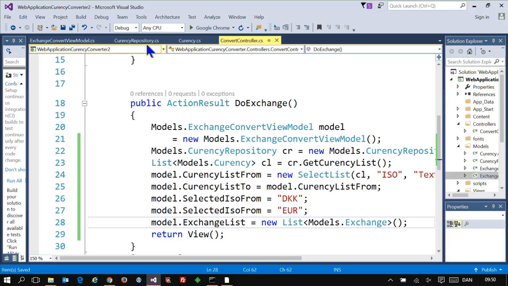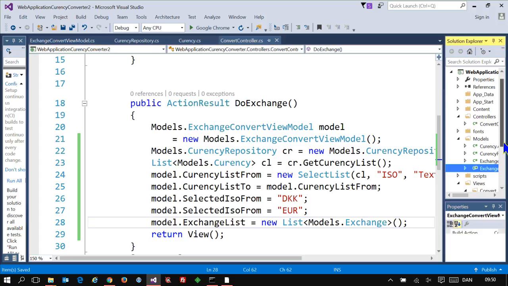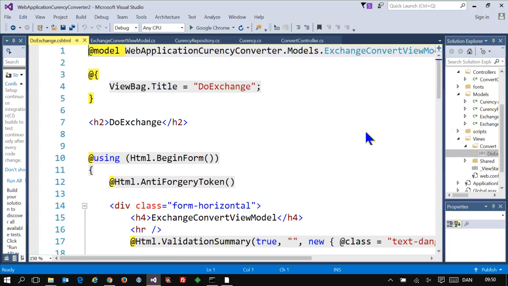So let's try. And the easy way is to go to the view, close that maybe. So here, and then start from here, then it will start up in the right URL. So now it's exciting.